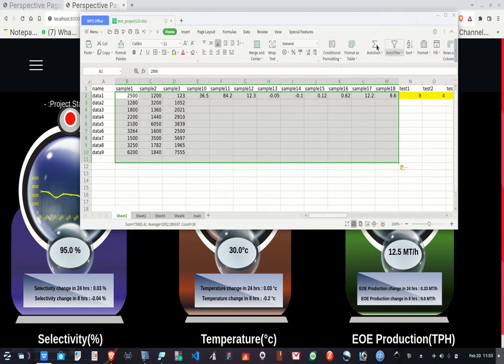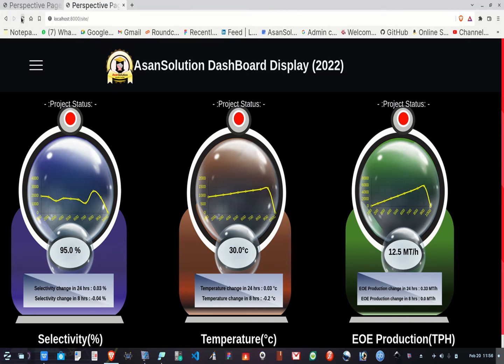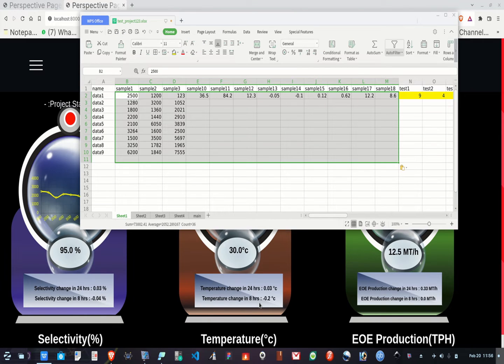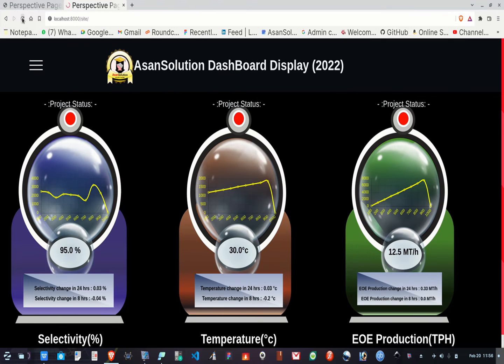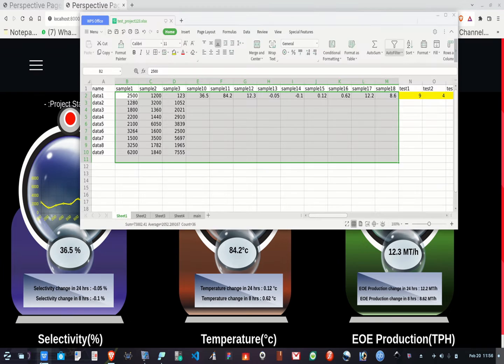Let's minimize this and refresh the content. If you observe carefully, what is my prospect? Oh, I didn't save it, sorry, it's my fault. Now I save it, and the data has been changed. If I compare those two things, let me see.